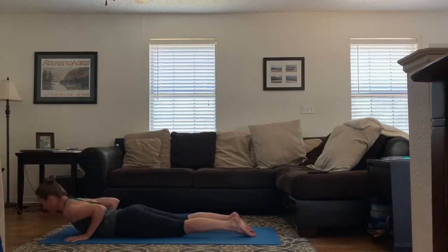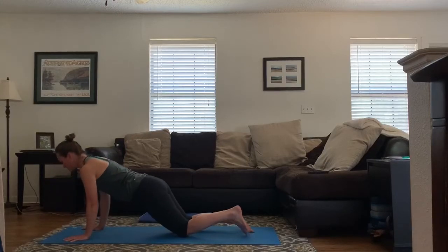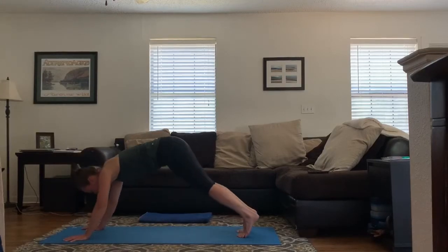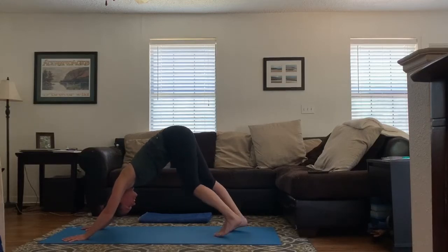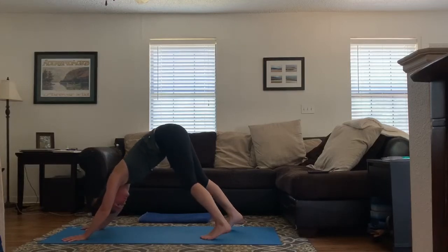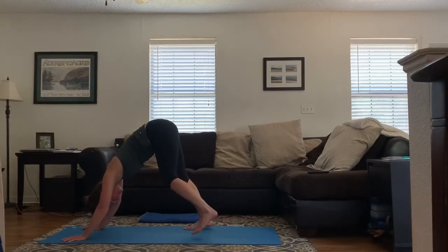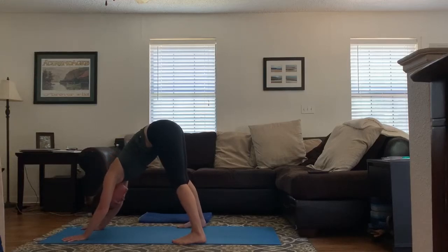Let your inhale lift you up into a low cobra. And then release and press yourself back up to the knees first. Downward facing dog. Walk your feet a little bit closer to your hands, and feet come about mat distance. So the feet are on the outsides of your mat.